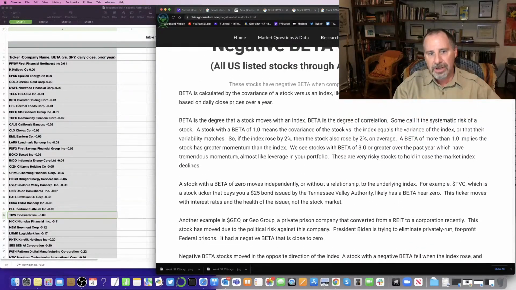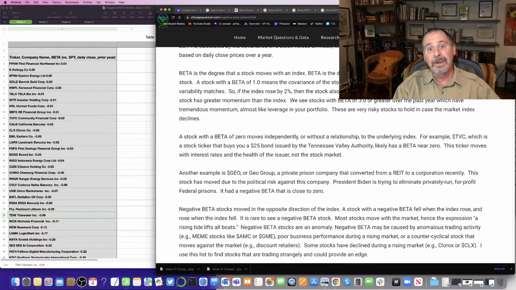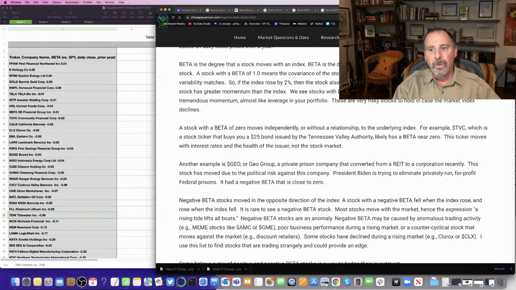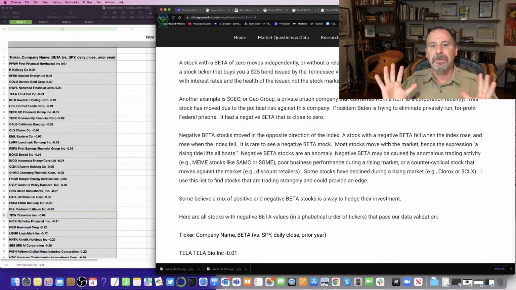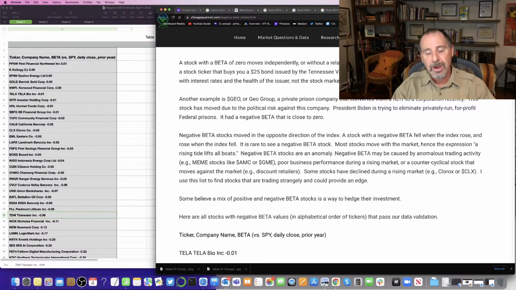But I will start just by giving you one little caveat. What I just gave you made it sound like negative beta stocks are the way to hedge. And in fact, it's a simplification. It's not really true. There are stocks with a beta close to 0, and a beta of about 0 means that no matter what happens to the S&P 500, the stock will move independently.